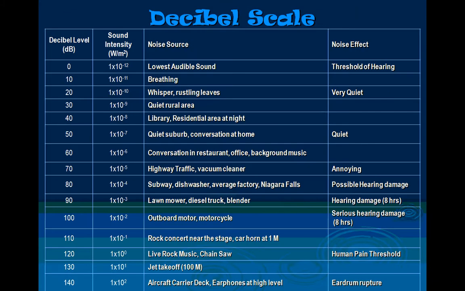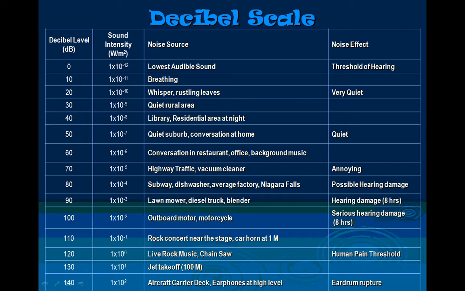And here's just an example of the decibel scale. The quietest sound that's possibly detected is very, very low energy. It's in the range of 1 times 10 to the negative 12 watts per meter squared, which is hardly anything. It's incredibly small. And the largest sound we can comfortably hear without significant damage would be around 110 to 120 decibels, which is around 1 watt per meter squared. So we're looking at, oh my God, it's a 10 to the 12th range in energy levels associated with hearing.